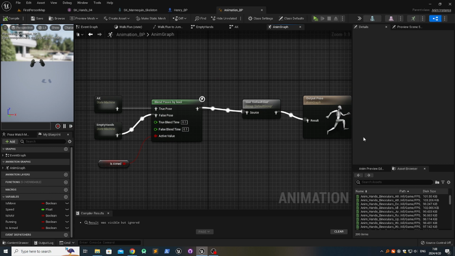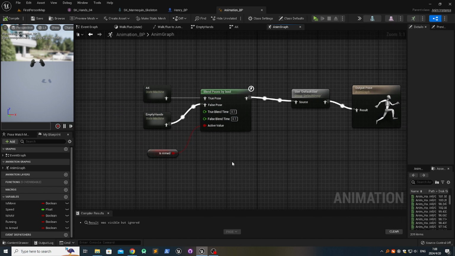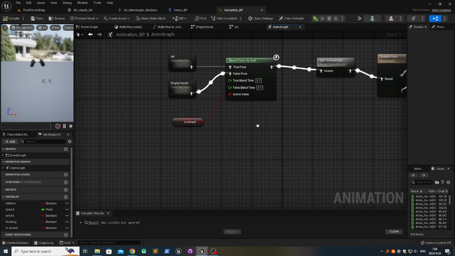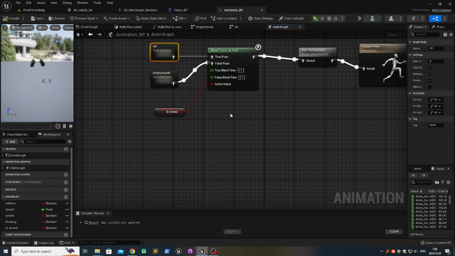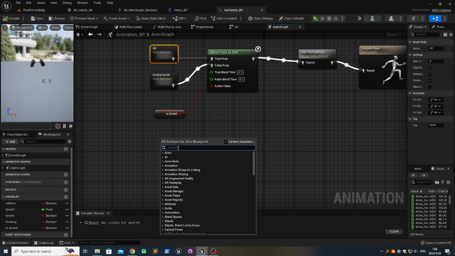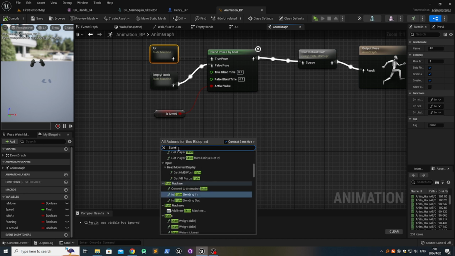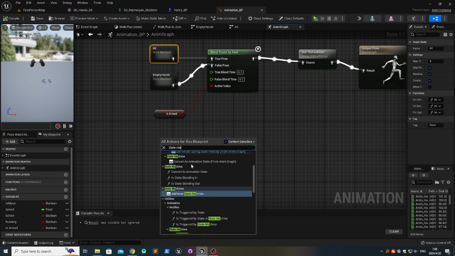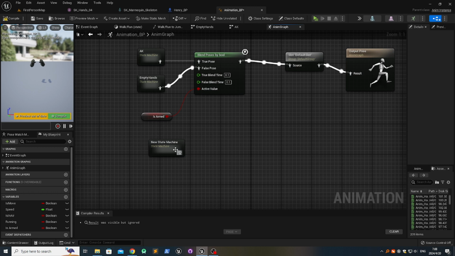and you can see we have 2 animation state machines here. One is AK and the second is empty hands. So let's duplicate. Let's right click here and search state machine and set new state machine here.